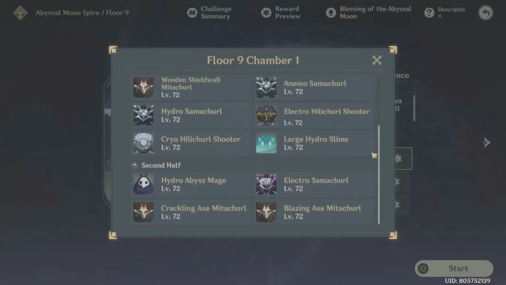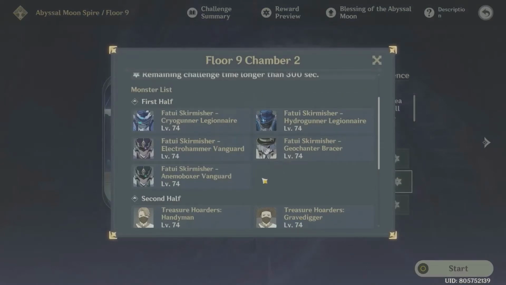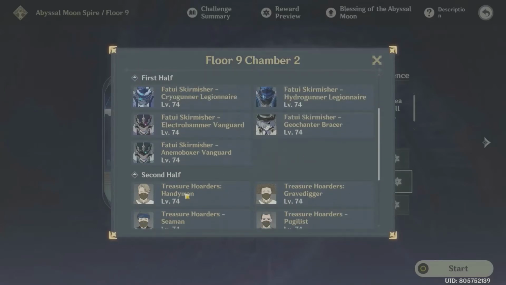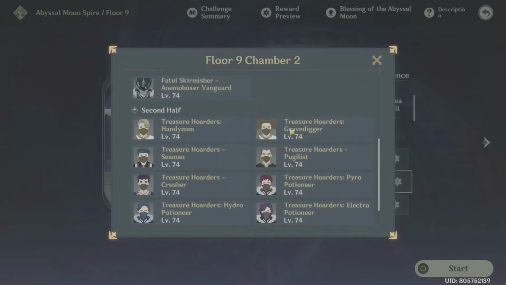And of course the Abyss Mage is immune to Hydro when he has the Hydro shield, and he's resistant to Hydro without the shield, etc. So the more important ones that I'll be going into would be these guys. The Fatui and the Treasure Hoarders, what they have in common is that they share a weakness for physical damage.